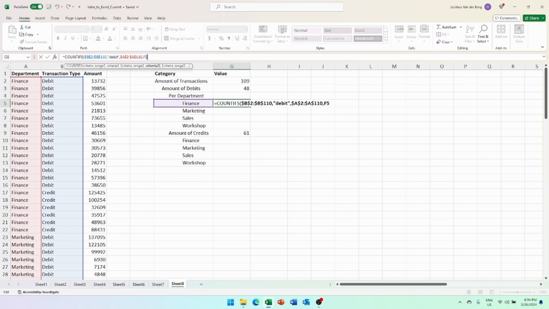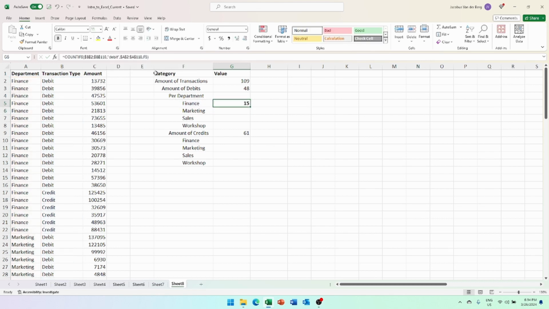We will not be locking the cell that has the word finance in it, as we do want that to change. It's giving us an answer of 15, and we simply fill it downwards, and it gives us a total of 48, which matches the number of total debits. We can simply copy this cell downwards.